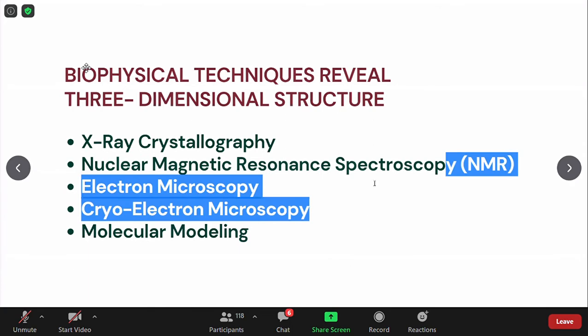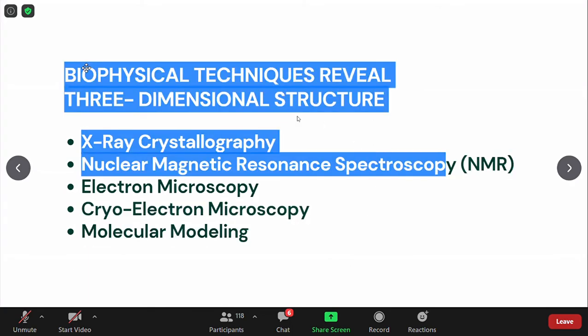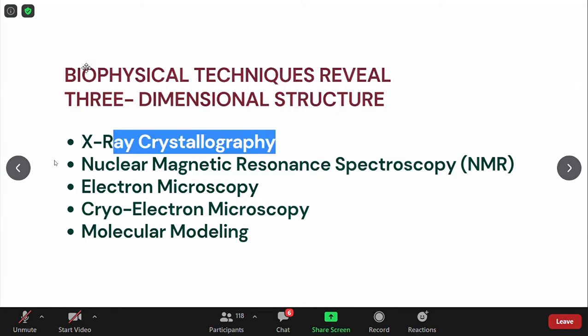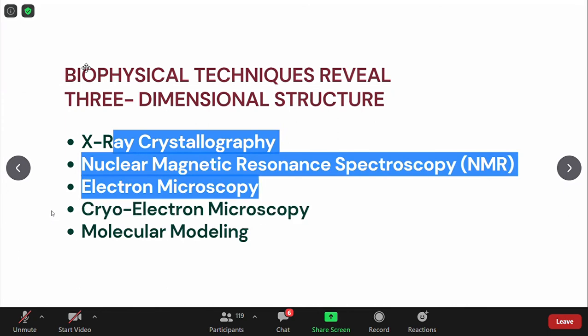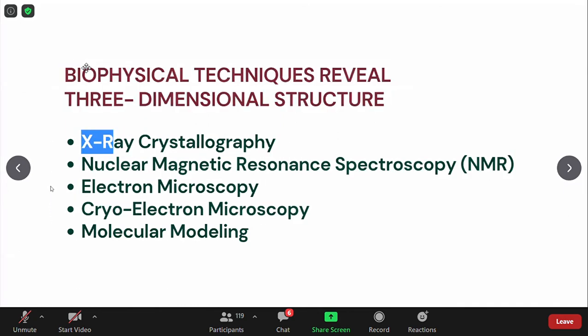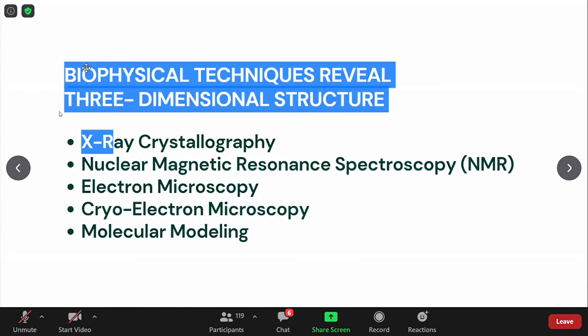Okay. So this just tells you that when you do research on proteins, if you become a researcher, by the way, researchers are poorly paid. I don't know now, but before, when I spent my time in the laboratory, I was poorly paid. I thought research can hit you a jackpot. All right, so these are the biophysical techniques that you are going to use if you want to study proteins. Okay, you are not treating patients, you are just studying.